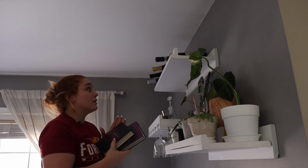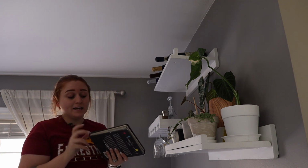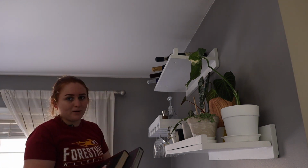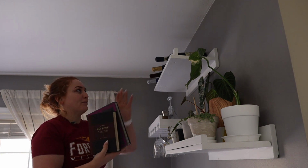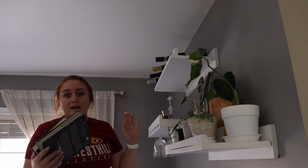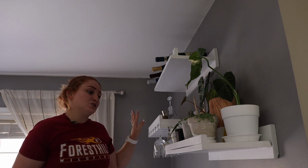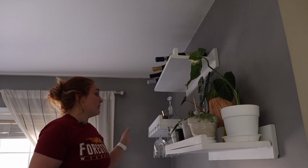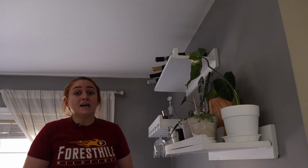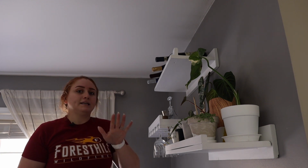I am going to be taking everything off these shelves just to clean, even the things that are not technically plant related. Actually, they're not plant related at all. Before I got obsessed, this was genuinely a bar area, so I've got some bar books and some wine and wine glasses, which will come back up here, but I'm going to move everything right now so that eventually when I get all the plants off, I can dust and wipe, because there's probably so much dust up here. And if you guys don't know, having your plants on dirty surfaces actually attracts bugs. So if you want to prevent getting pests on your plants, keep it in a clean environment.